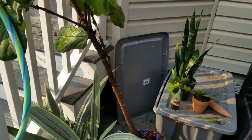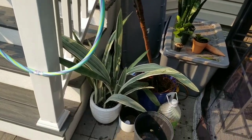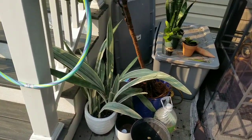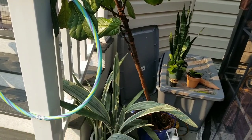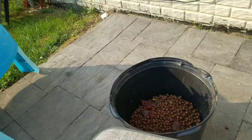And excuse my backyard, it's a hot mess back here. So we're about to move on to that next step. I'm pretty certain I don't have enough Leca, but I at least wanted to start the process so I could stop procrastinating, because it's been like a month since I said I was going to do it. So let's move on.